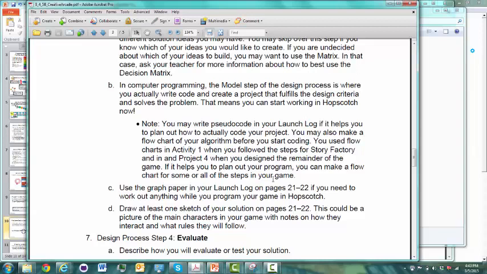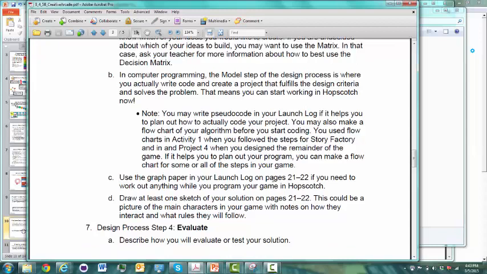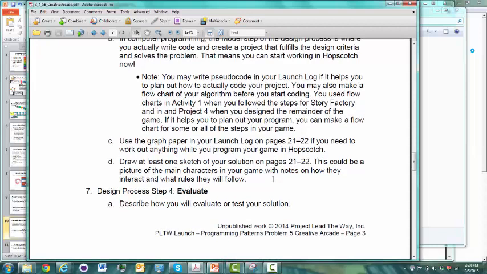I have a feeling the students will spend the bulk of the time on the problem working with the blocks in Hopscotch. They will try something, it either won't work at all, or it won't work the way they expected, or it'll work just fine, but then they realize they want to make it do something a little different, or a little bit better. So there should be a lot of back and forth between the Hopscotch stage, the play, when they're playing their project, and then back into the characters' blocks.